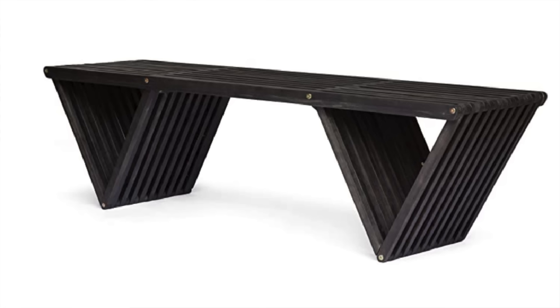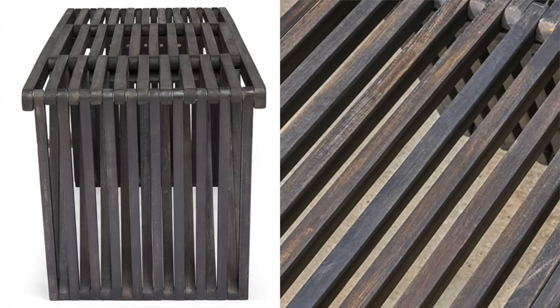This Christopher Knight bench has been on my wishlist for quite some time — I just don't know where I would put it. It comes in a few different finishes, but I love the dark one. I love the slatted design. You can use it outdoors, but I would love this piece indoors with a regular mirror hung over it — I think that would look absolutely beautiful. It's also a great option for the end of the bed and it's a little more unique.